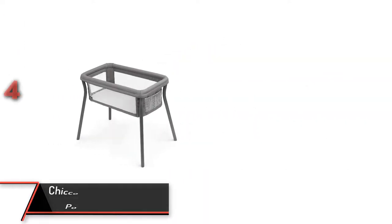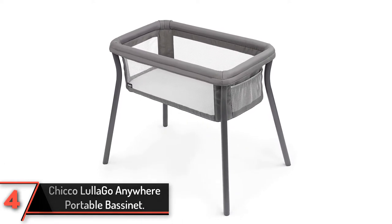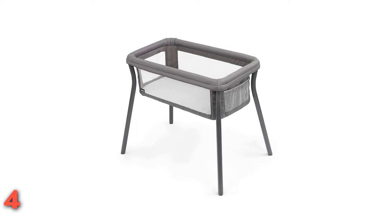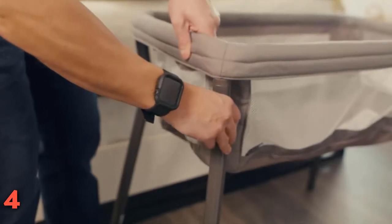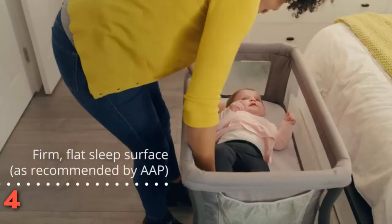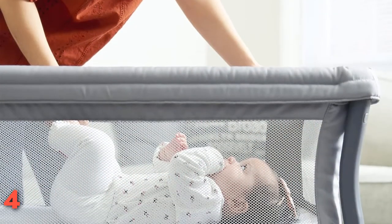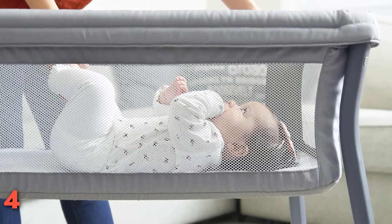The fourth product on our list: the Chicco Lula Go Anywhere Portable Bassinet. In case your living space has small square footage, or you just don't want something massive, Chicco's portable bassinet is an excellent choice. It's only 30 inches long, 18 inches wide, and weighs 12 pounds, so it's great for small bedrooms and residences, but also folds into its included carry bag for travel. Another great feature of this model: it has machine-washable, zip-off fabrics so you can wash the sides in addition to the crib sheet. The Chicco Lula Go's robust legs easily snap off to fold it all flat for travel.